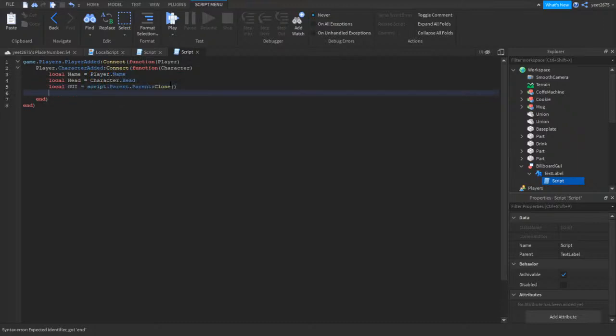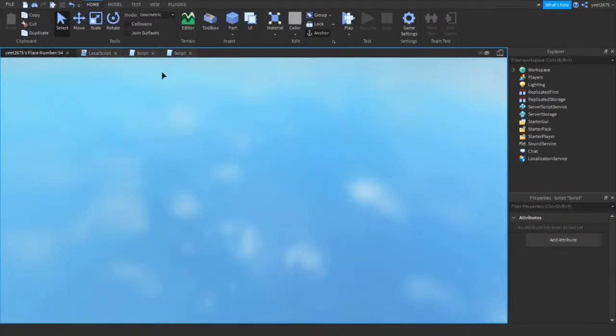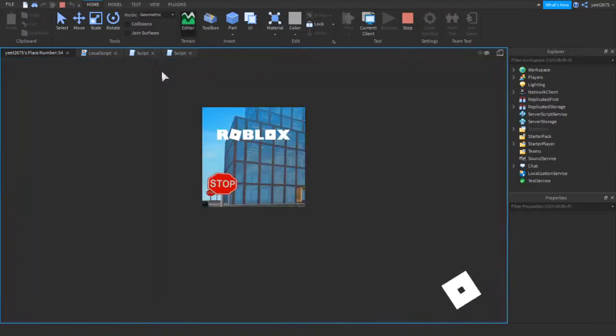So I'm not sure if this will work, but I hope it will. GUI.Parent equals player. So let's just test that for now and see if it goes above our head. And it's easy to just change the name, because you can just find the name of the player.